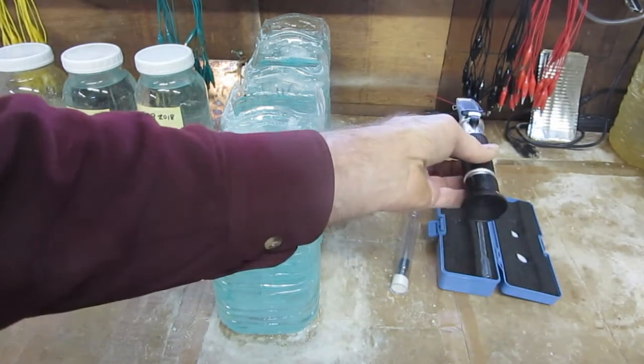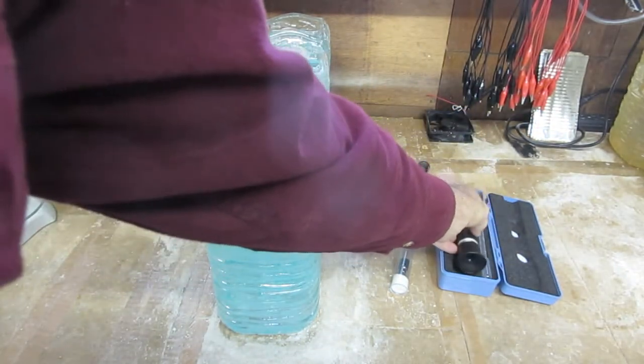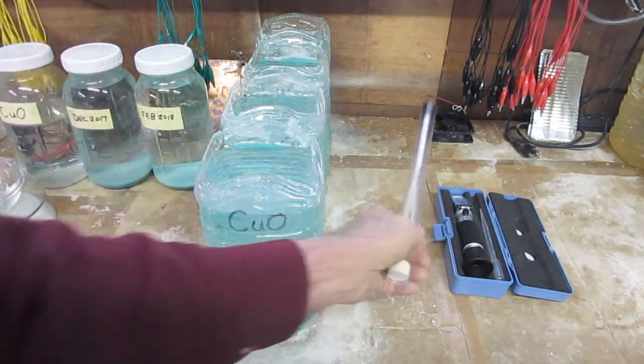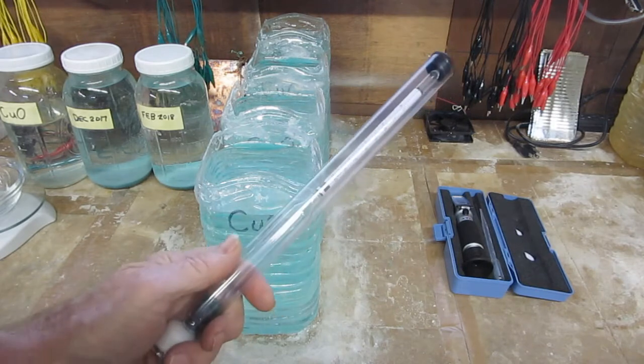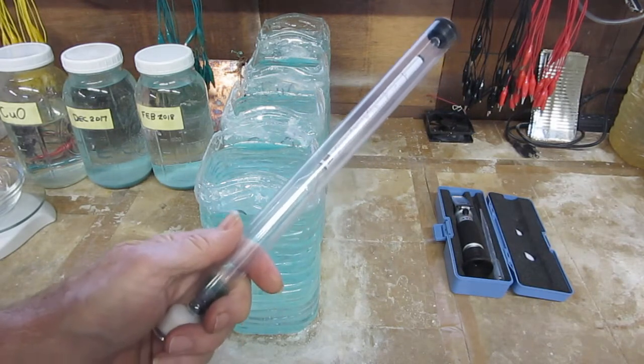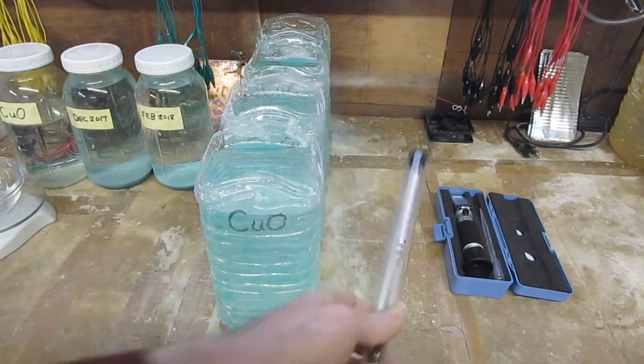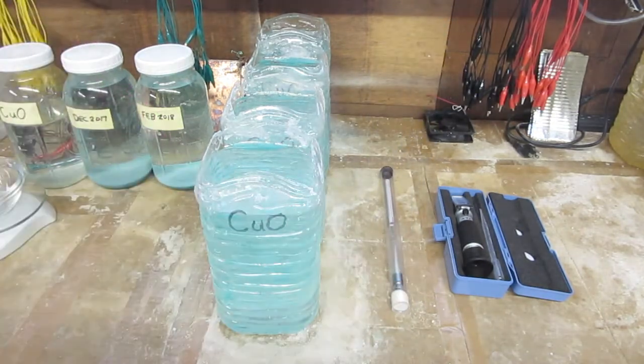So that's real handy, because what it'll do is no matter what the temperature is, it'll give you a correct reading on salinity. And I just wanted to say that if you're using a hydrometer, you also have to use a thermometer with it, because you have to measure the water temperature. So anyway, that's a little intro on the tools on how to check salinity.